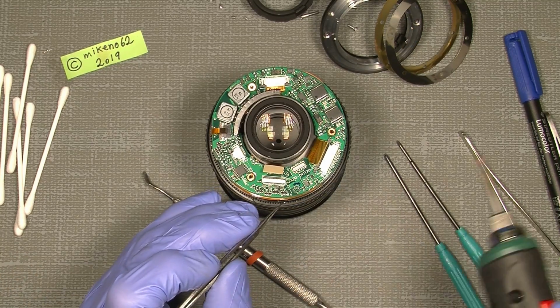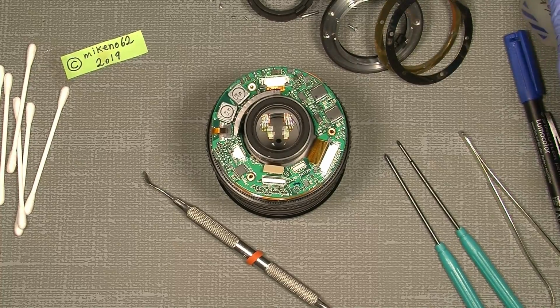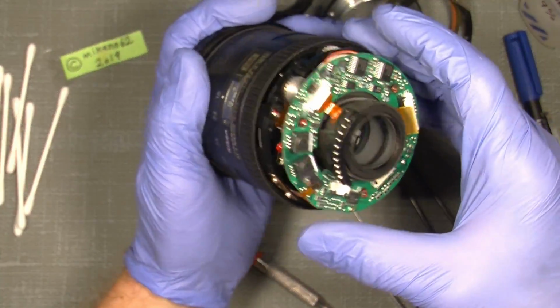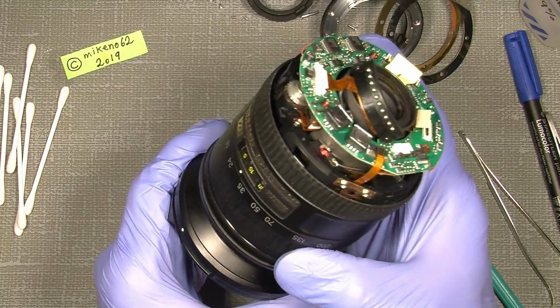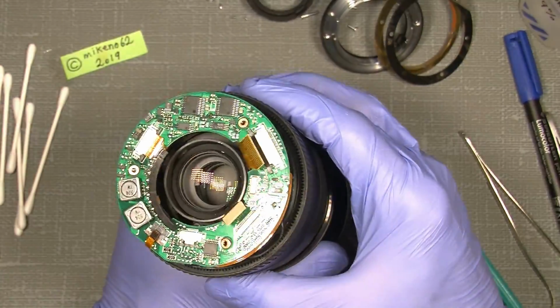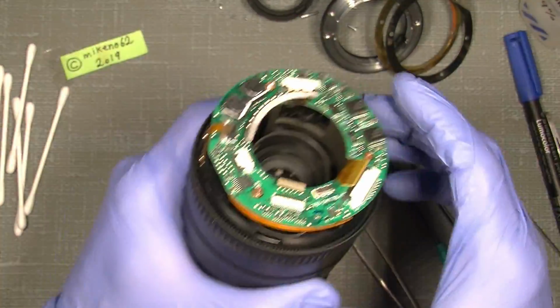So now that's free. So the next thing is to actually lift up, and it will make it easier when you turn the zoom ring to get the lens, the back lens group, out of place, so you can actually see more easily what's happening.